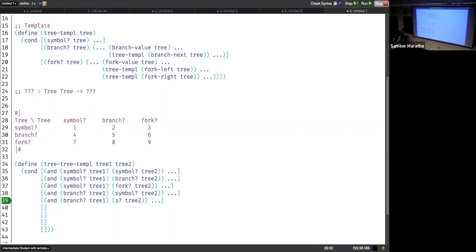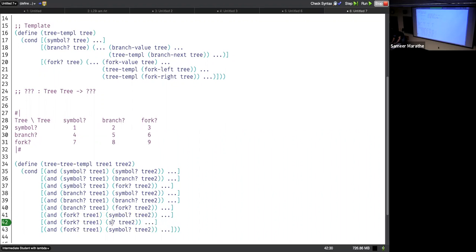Branch, fork, and finally all the fork combinations: fork symbol, fork branch, and fork fork.